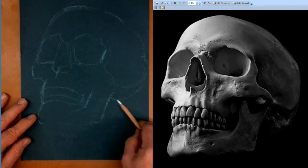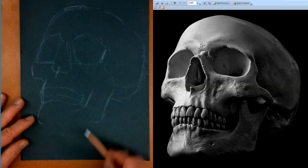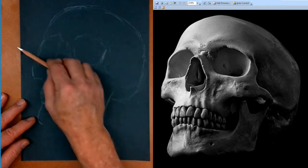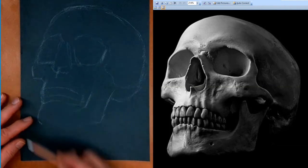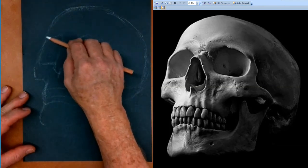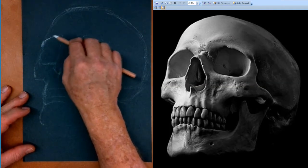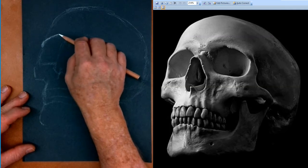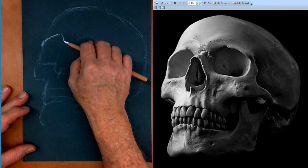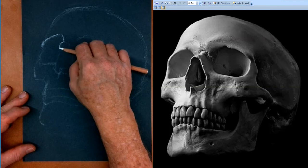So a lot of this stuff I'm going to do with my cotton swab, because it's very light and thin. So I'm going to concentrate on the lightest areas. I'm going to just start with the ridge of the eye. And if there's something dark about it, just leave it out. Now I'm just doing those light edges.